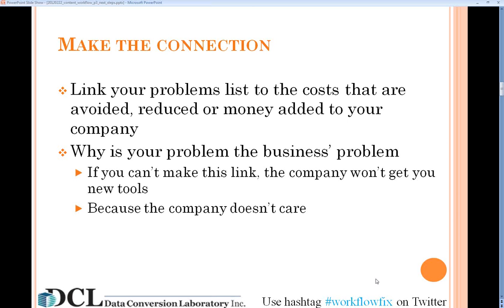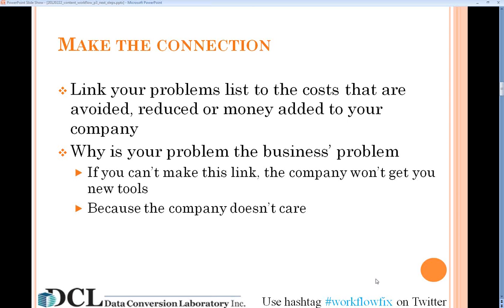And then there is the whole money added, where what you are doing will actually allow your company to make money out of that. So for example, the time that you get back by improving your workflow, improving your tools, all of that, may give you time to, for example, create training materials. And those training materials now may let your company start doing a training program where customers will actually pay money to come and do those training materials. So because you've spent some money, you have avoided or reduced costs sufficiently that now you actually have a way to make money for your company.